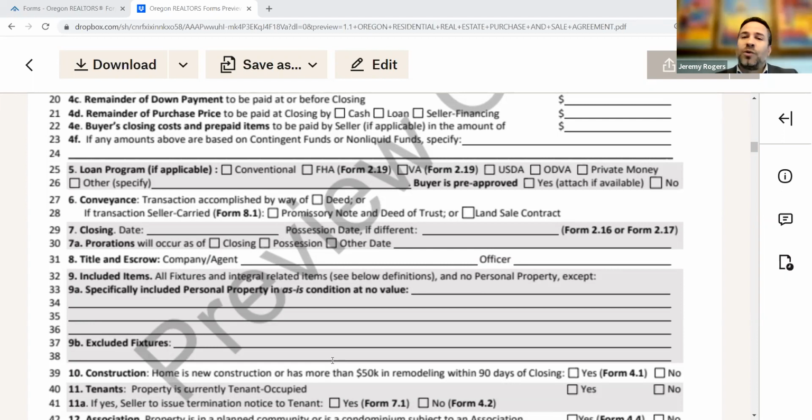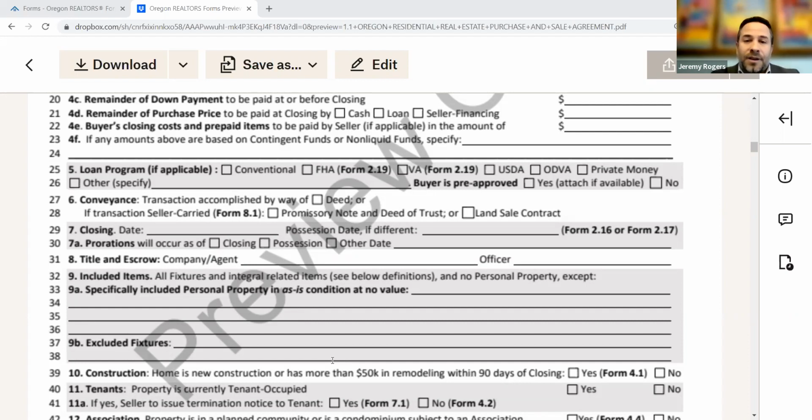But our answer would be, it would be okay to express a preference, okay, but not a command. And at the end of the day, you're obligated to present offers to your client, regardless of which form they come in on. And you should talk with your client. I mean, if you're expressing a preference, that should be coming from your client. But generally speaking, your client's going to want to get the deal done, whichever form it comes in on. And so you could express a preference, but you shouldn't be discriminating against that offer if it comes in. Whichever offer is the best offer should be the one that your client accepts.